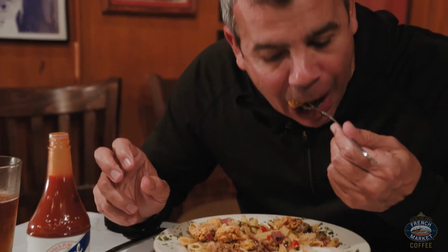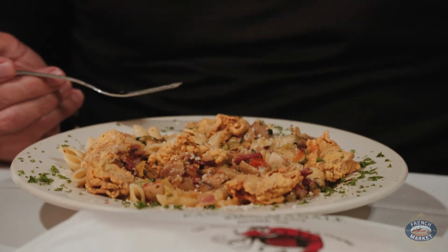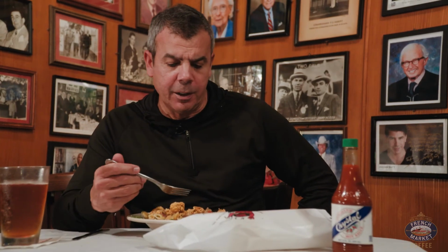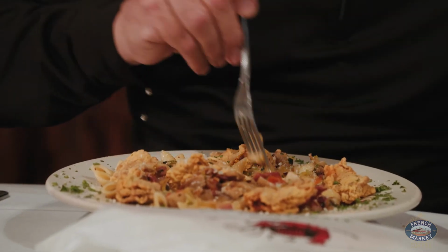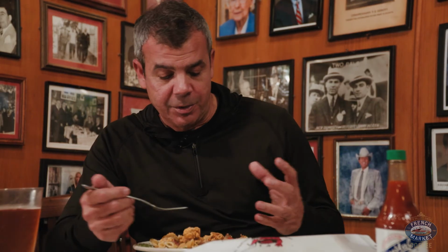And that's one thing you're gonna get here in New Orleans that you're not gonna find in any other parts of the country. And all these spices in here, you got the olive oil, the garlic, the prosciutto, mushrooms, bringing out all Italian ingredients to this dish. And with the southern fried oysters, it's just incredible. It all comes together really well.